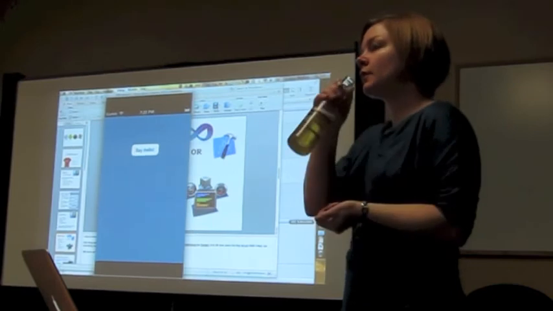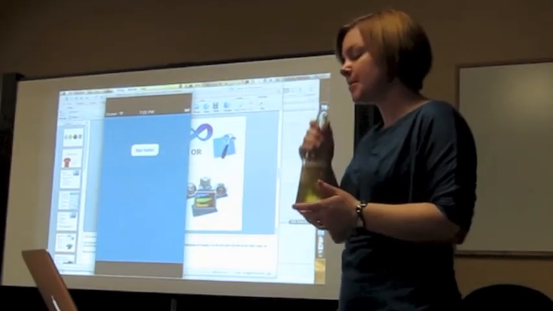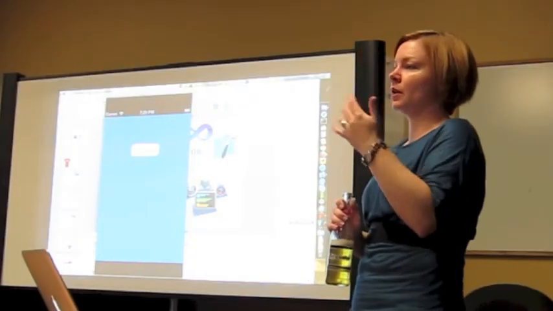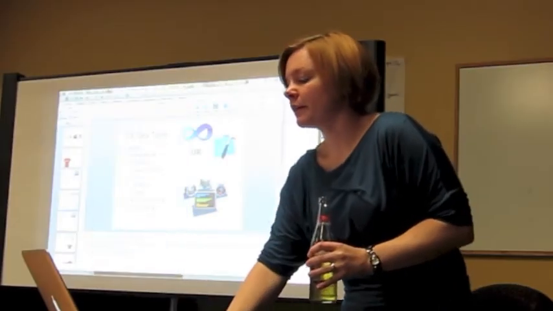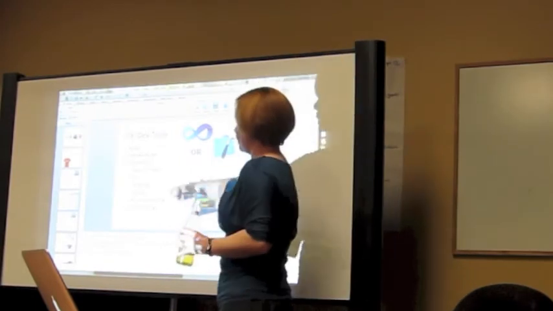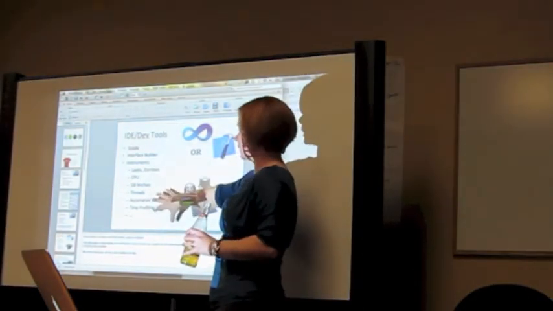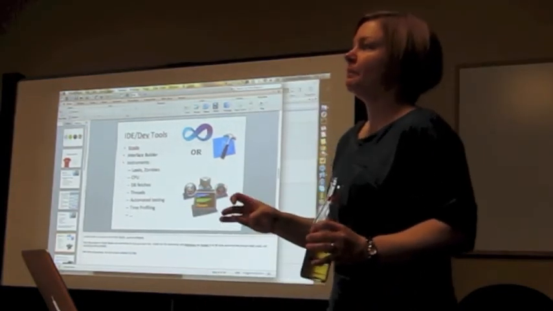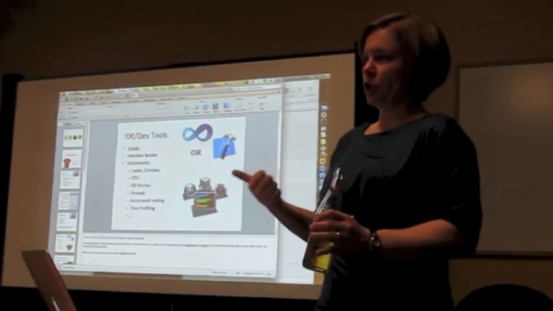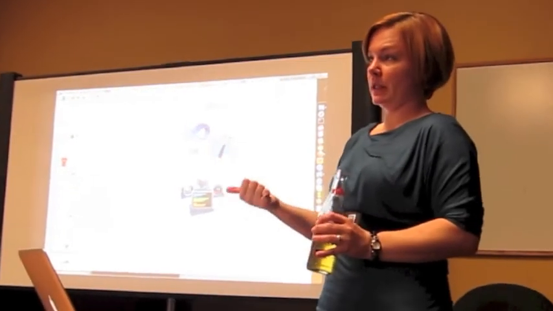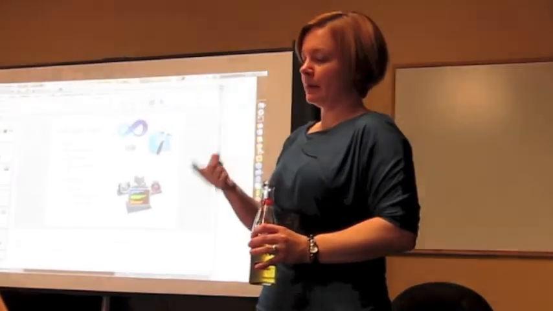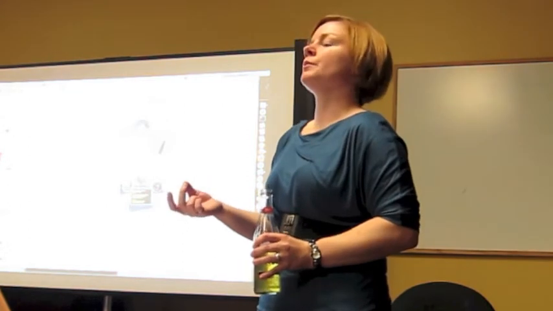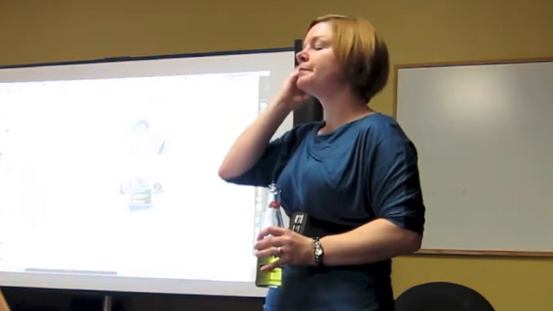The emulator there, is that part of the tools as well? Yeah, that's part of the tools, as is, I'll show later, a tool called Instruments, and it has all of the various things: memory leaks, CPU stuff, database, dealing with multi-threading, some automated testing stuff, that's all built in. Continuous integration, Apple doesn't have. If you're getting into that stuff, you'll need a third-party tool. Some people prefer other unit testing platforms. Other than that, for the most part, people stick with the free Apple tools.